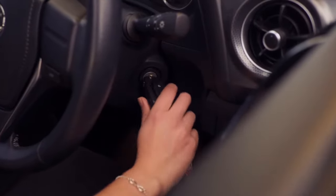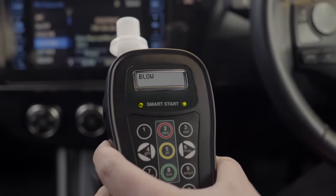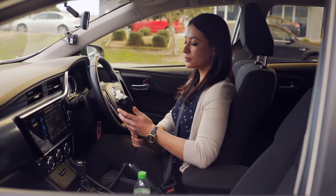First, your vehicle's key needs to be turned to the on position, or for vehicles with push button ignitions, the button needs to be pressed once with your foot off the brake pedal. The Smart Start interlock displays blow on its screen once your vehicle's ignition is on and will beep. It is important that you rinse your mouth with water before providing any breath test.